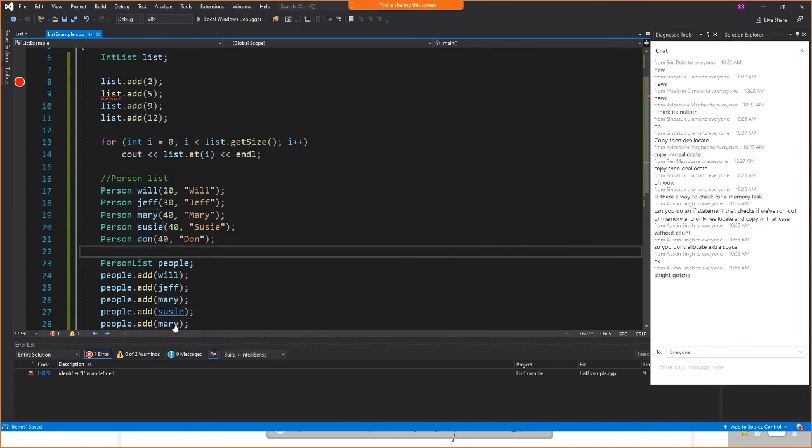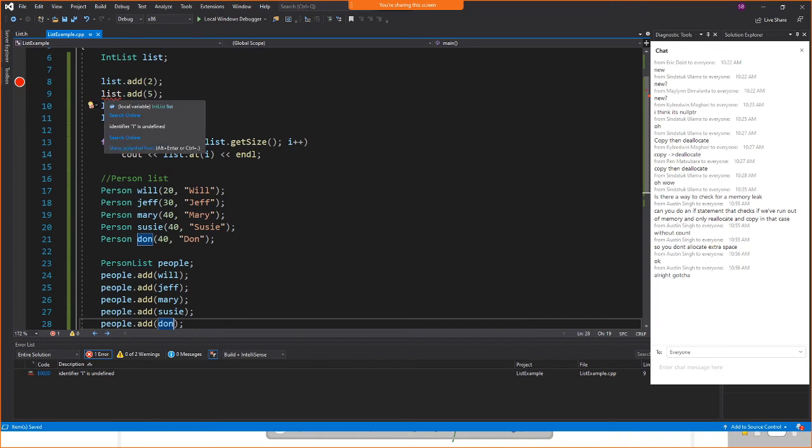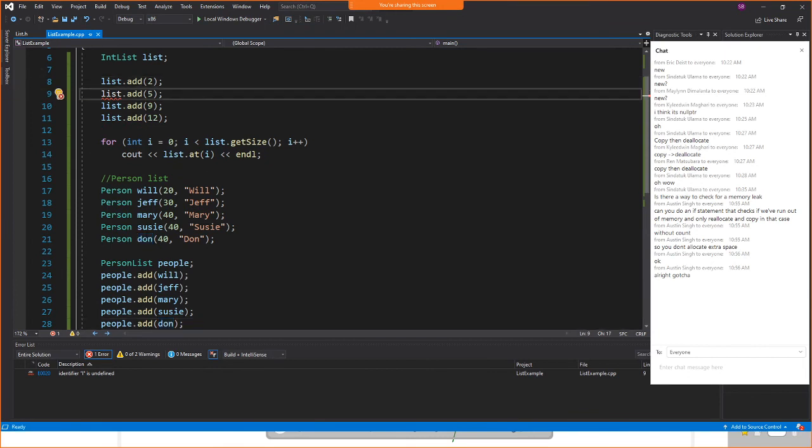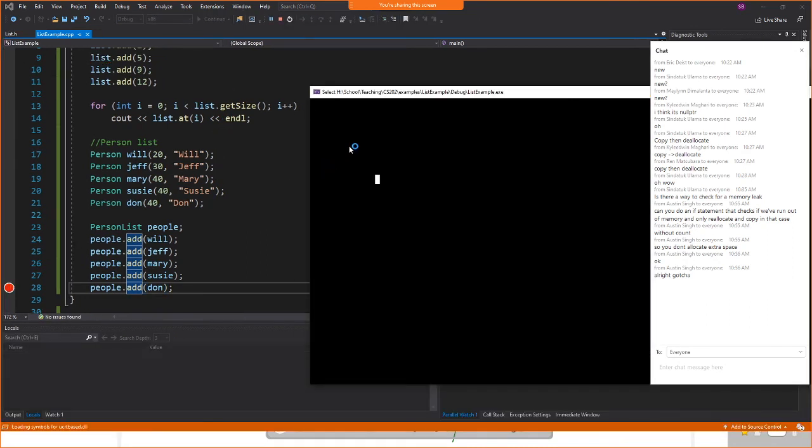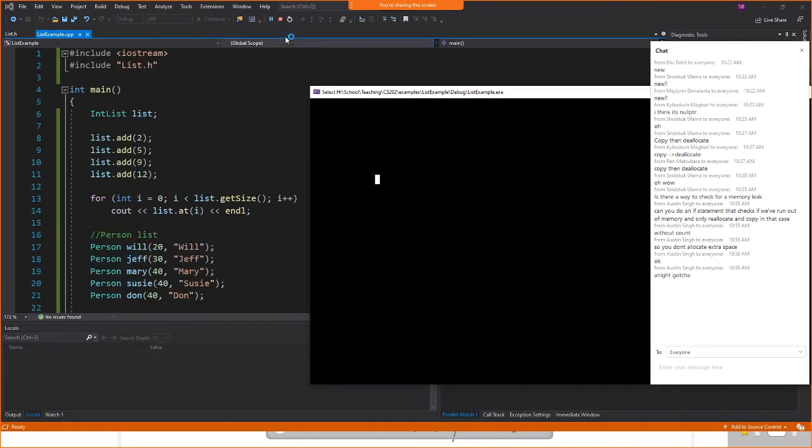So the reason I picked 5 was because we know after we hit 4 and we go to add the 5th one, it's going to reallocate space, and then it's going to delete all of the old ones. Why is this an error? I think that's just the compiler being wonky. Yeah, so the idea here is that on this 5th allocation to Dawn, it's going to need to do some stuff. So hopefully it gets there. It seems like it does.